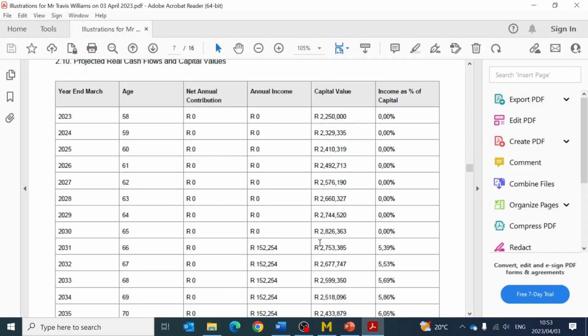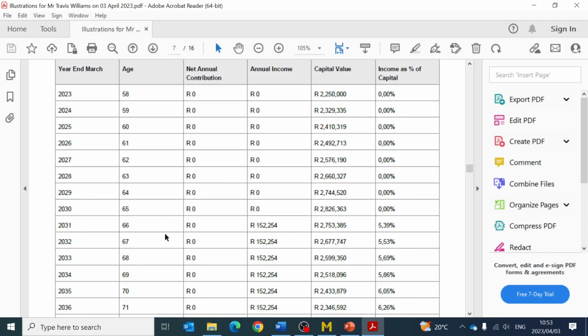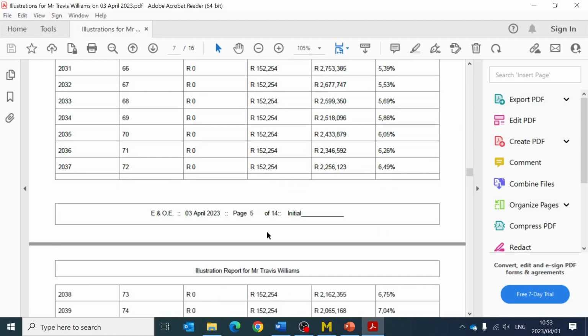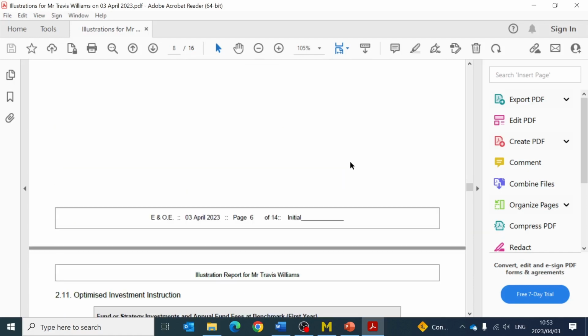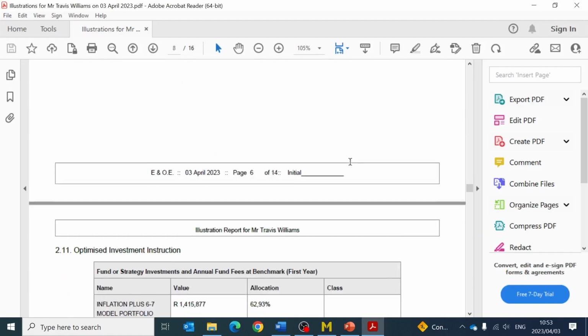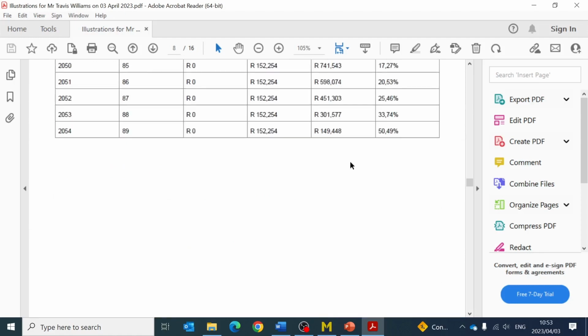Here is your cash flow table. So there's your capital. Income starts at the age of 66. There you can see how the capital gradually, again, we're looking at this in real terms. In nominal terms, this capital is probably still growing. In real terms, it's gradually decreasing. And then we can see that it is depleted at the age of 90. So we're happy with that.